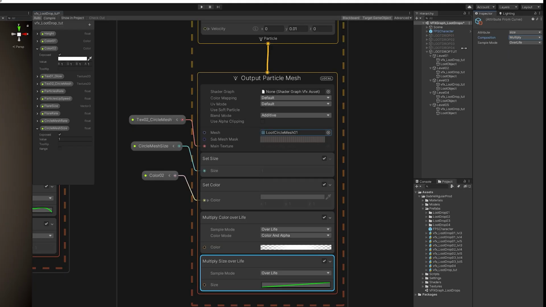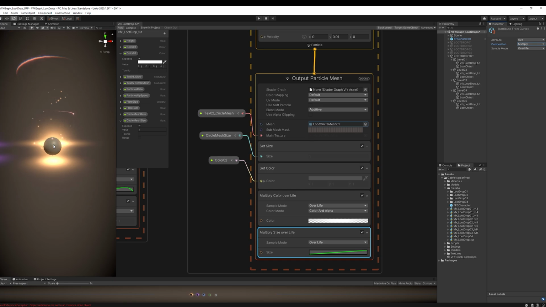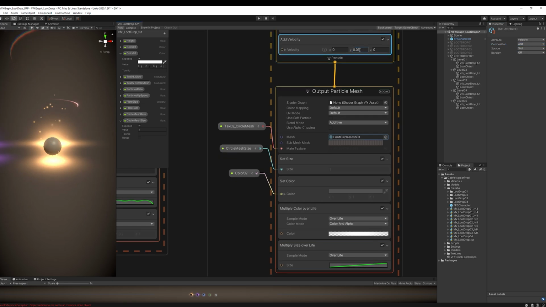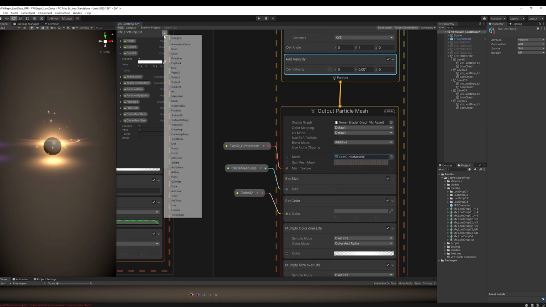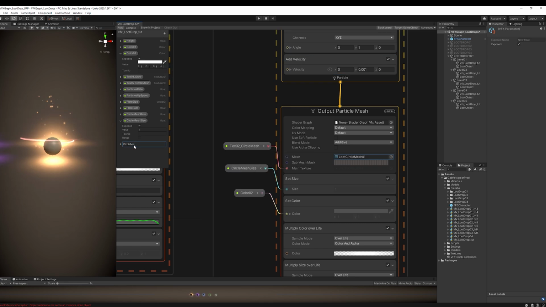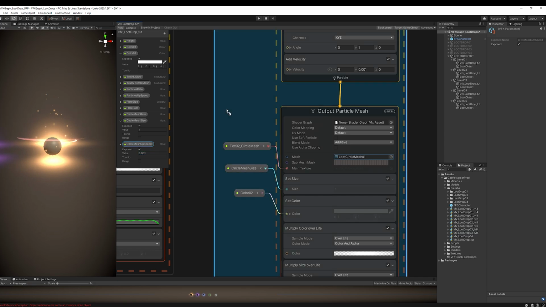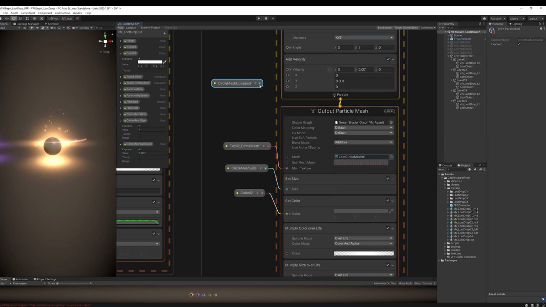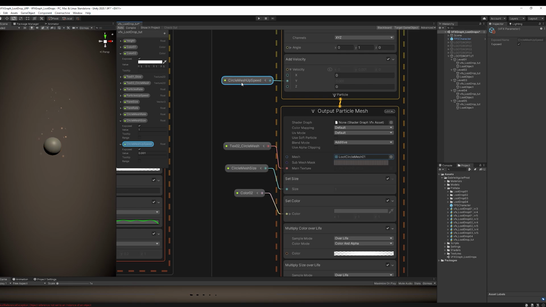It's going crazy right now, as you can see. I'm going to decrease the y velocity of the add velocity. Yeah, 0.01 seems like a good value. Now let's go ahead and create a float so we can have control over this velocity in the inspector. Circle mesh up speed with a default value of 0.001 and connect it to the y-axis of the add velocity.